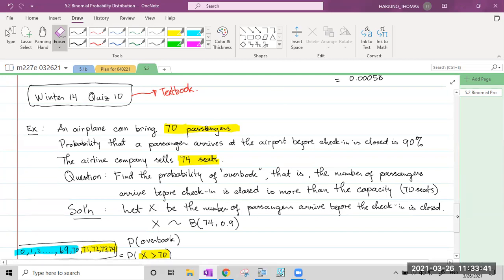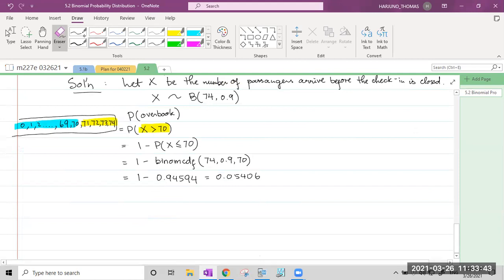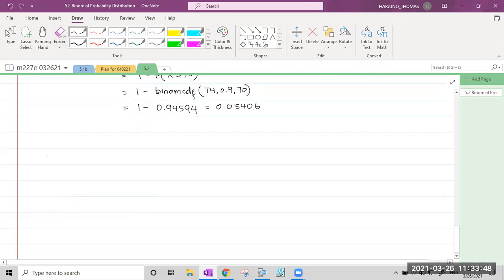Okay, now let me go on further. The next things are very theoretical and fast. Let X be binomially distributed with n and p, where the number of trials is n, and the probability of each success is p. Then the expected value of X, or the mean, is equal to n times p.